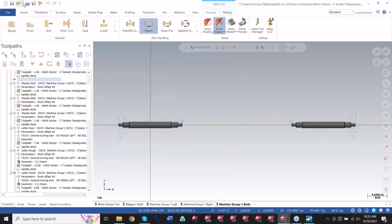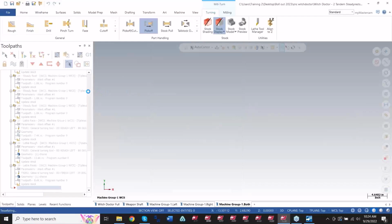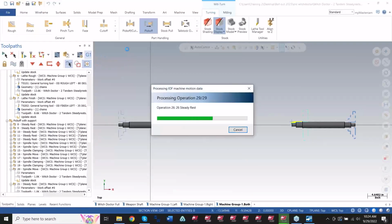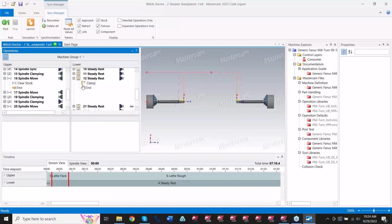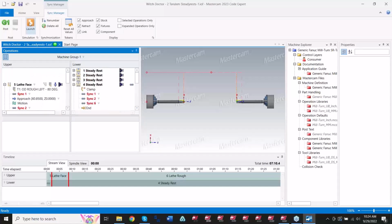I cancel that. Just going to reopen this file just to make sure and get anything screwy. So when I verify this in the simulation here, this one is a dual stream. As you can see, I have the two upper and lowers, and I have everything synced up already. You can see I have one sync to, don't do the space until all these steady rest ops are set. Don't do anything from here. So you can't move your spindle until you've done clamping, that kind of stuff. So you have to time when everything's happening here. If you don't do that, you're going to have crashes everywhere.